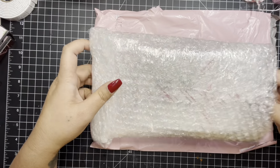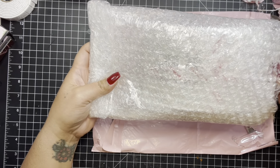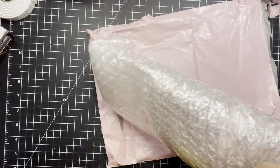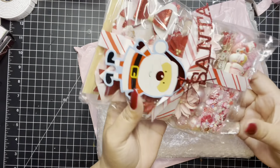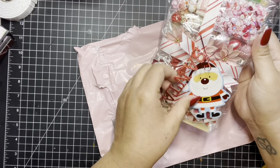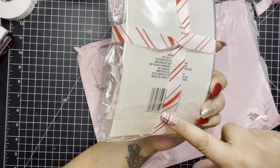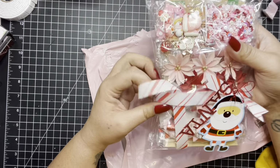And so I bought the kit, and it just came in this pink package, and it came wrapped so nicely and so protected. So I already opened the bag to save on time, but now it's stuck again. Wait a second. There we go. It just comes out like that. Oh, look at how everything is packed so beautifully. And this just says Santa, and it has a Santa tag with this beautiful trim from Dollar Tree. That peppermint trim from Dollar Tree, or that's what it looks like. I'm not sure. So let's get this off so we can see what we got.